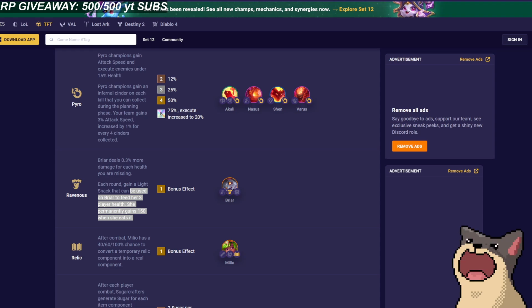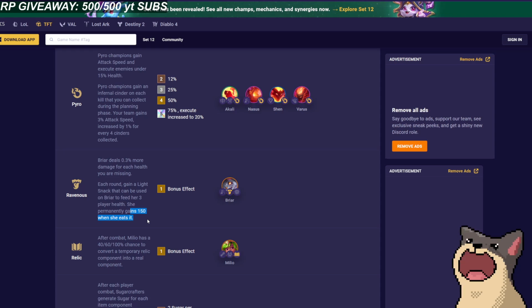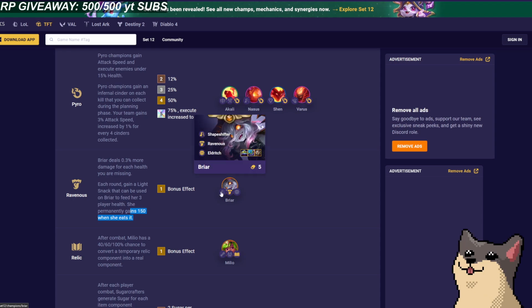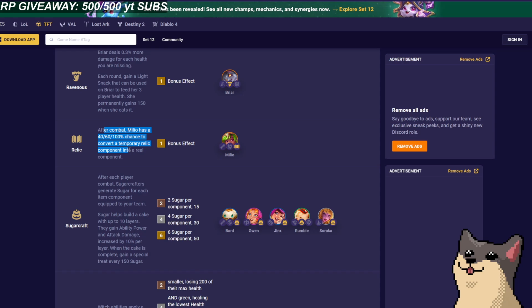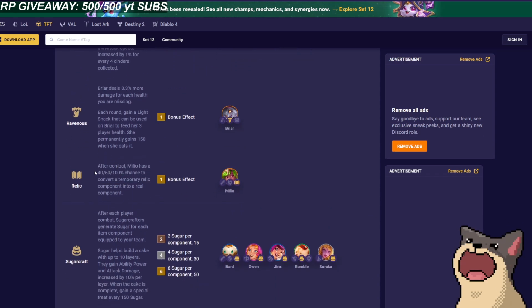Because with Winged Dragon of Ra, you give him your life points in order to make him have more damage. And Briar's the same way, right? So each turn she can gain 150 HP. And I think one of these traits, Shapeshifter, scales HP, right? So we'll see that later probably. Relic, these are the unique 5 trait ones. So Relic, Melia has a 40, 60, 100% chance to convert a temporary relic component into a real component.